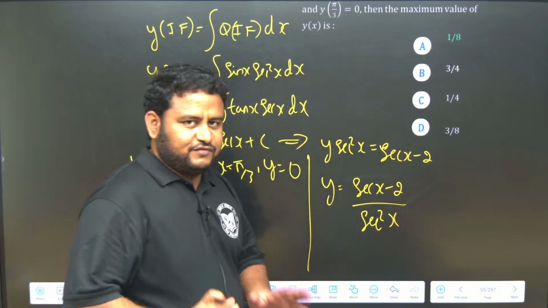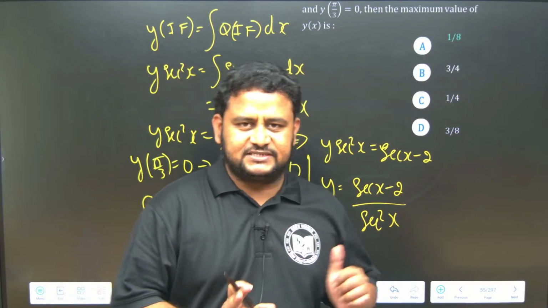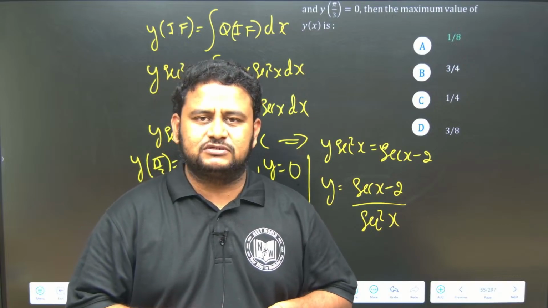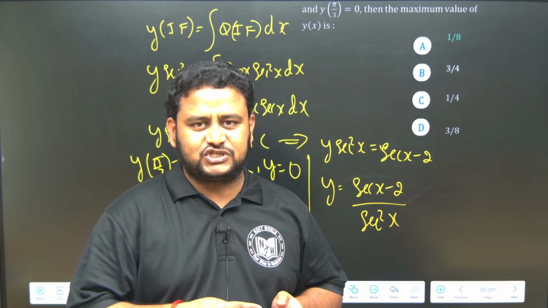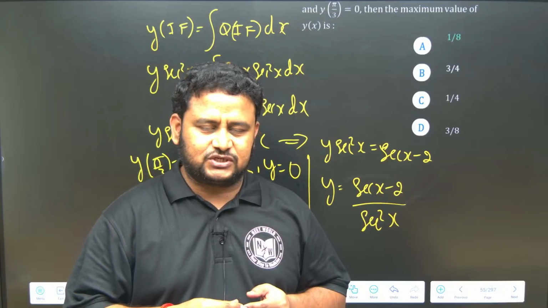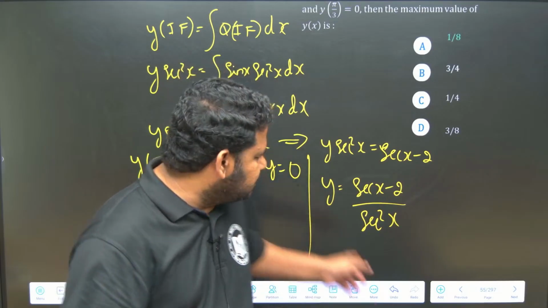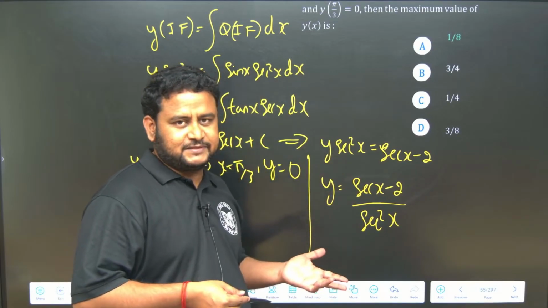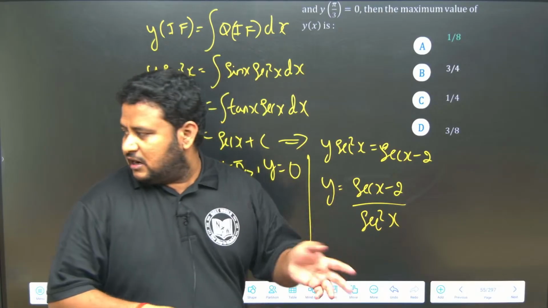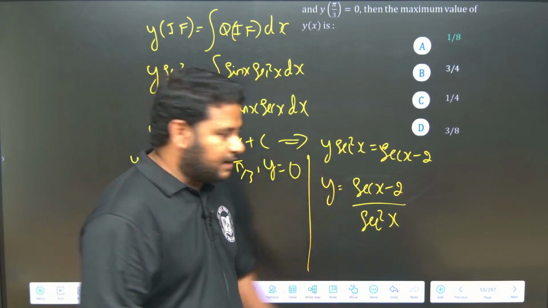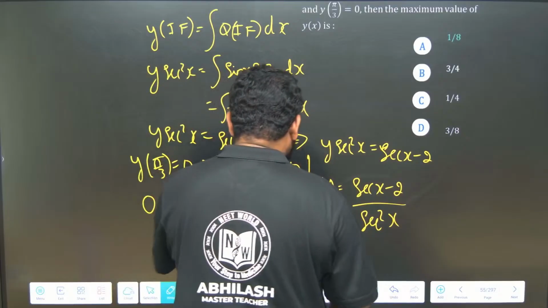We can apply various methods here. If you apply application of derivatives, that means we have to find maxima of this function. If you have to find this using another method, we can use the completing the square method. That we will do after some time. Now let us use the application of derivatives, that is, let us find the maximum of this value.